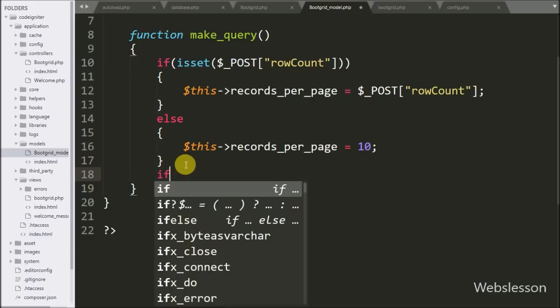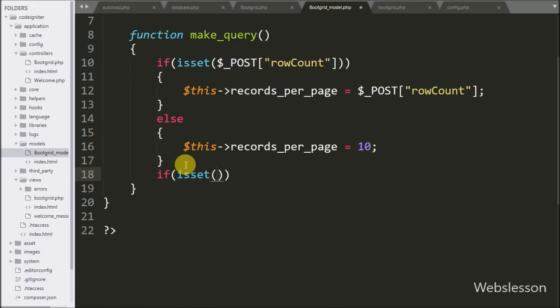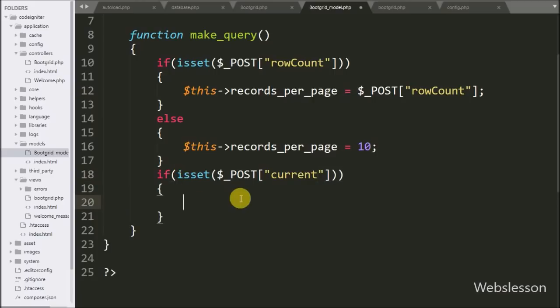In the same way, we have again written an if statement, and under the condition we have written the $_POST['current'] variable. If the value of this variable is set, then it will execute the if block of code, otherwise it will execute the else block.